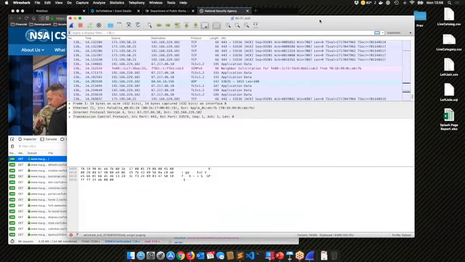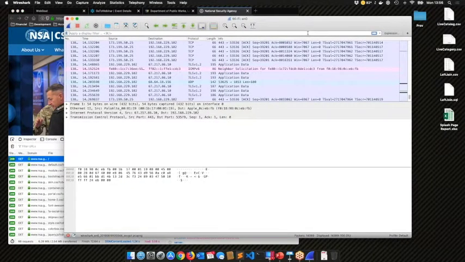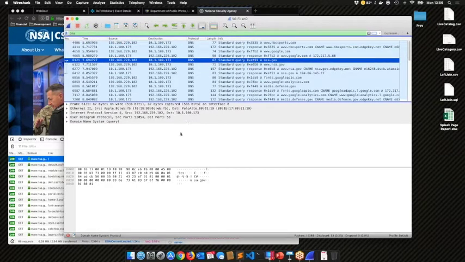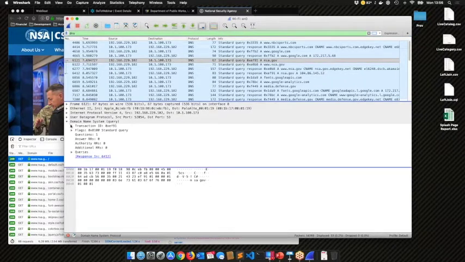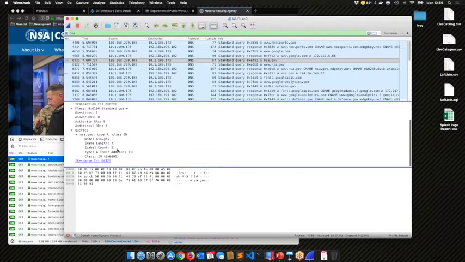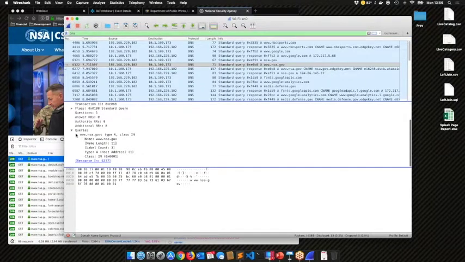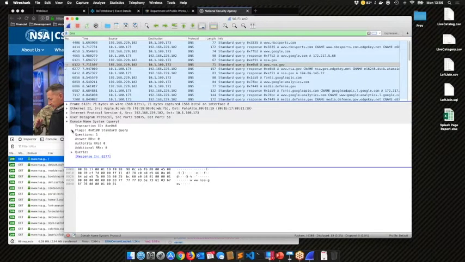Because I had this running when I made this request, we'll come over here, and what I'll see is the DNS query that's made to resolve nsa.gov into a machine that I can talk to. So here's my request to resolve nsa.gov. Here's the response to that query.